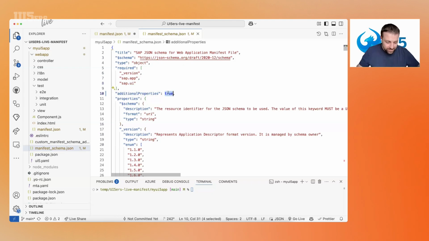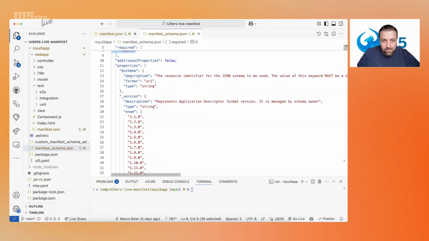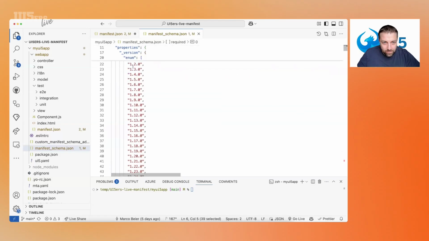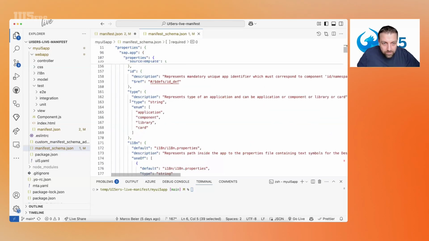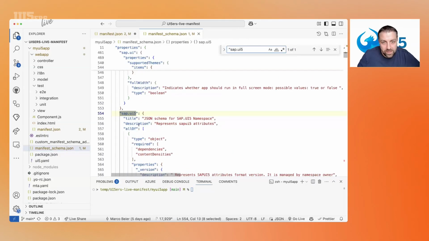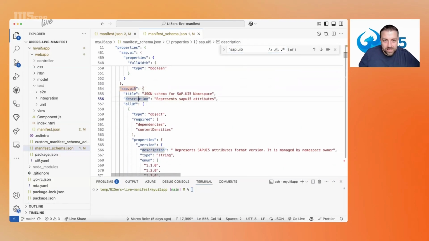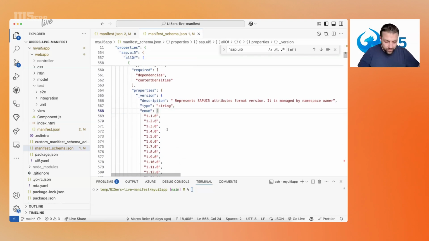But in this case, this was a test from our side yesterday. The additionalProperties by default is false, so it doesn't allow additional attributes. But for the namespaces like sap.ui5, there are also some sections defined below. And let's go for sap.ui5. So here you see that's the namespace, and then in there it does some mapping. With that, we drill down a little bit to the routing.